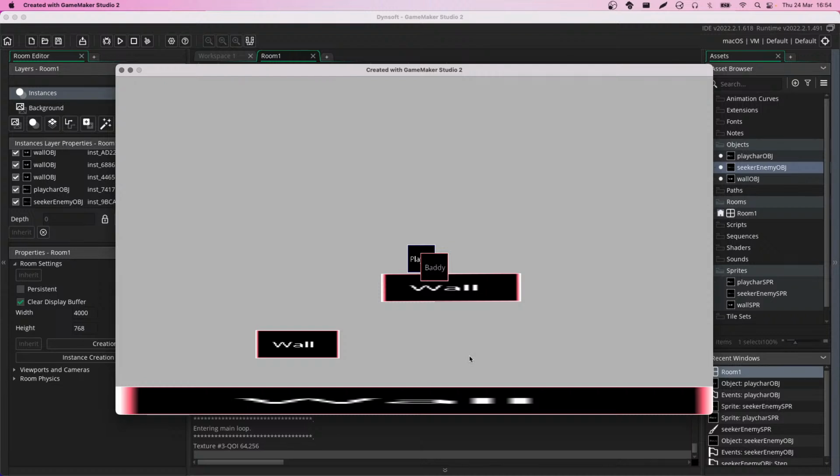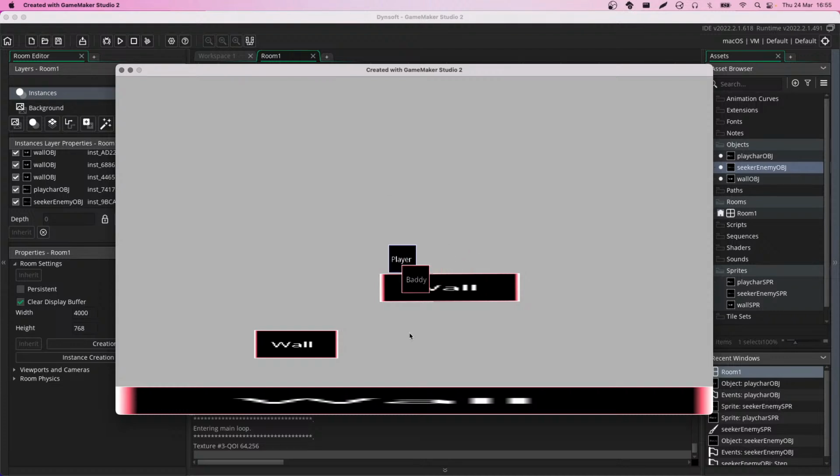So on one of the frames, my baddie is to the left of the player, and on the other frame, it's to the right of the player. But if my streaming software is only taking a picture of one of the frames where it's on the left, then you'll only see it on the left, or you'll only see it on the right. But for me, it's jittering around all over the place. It's going absolutely mad.